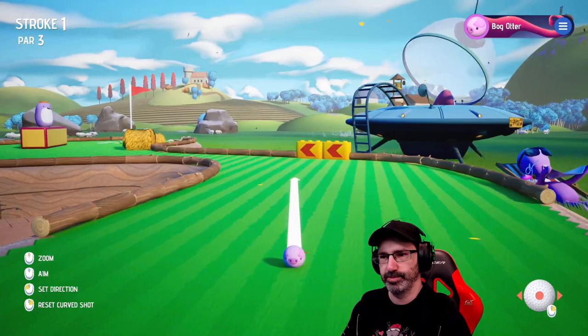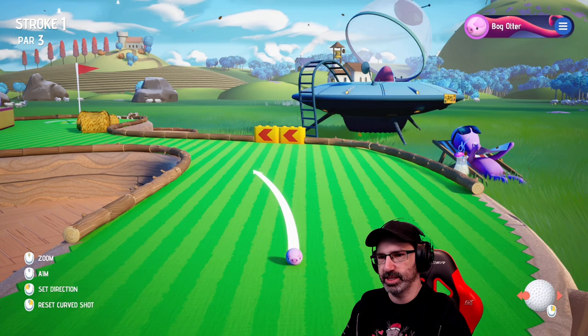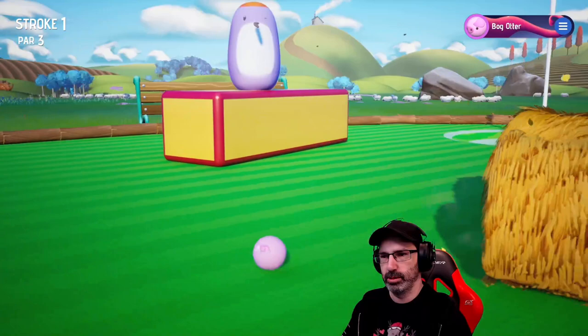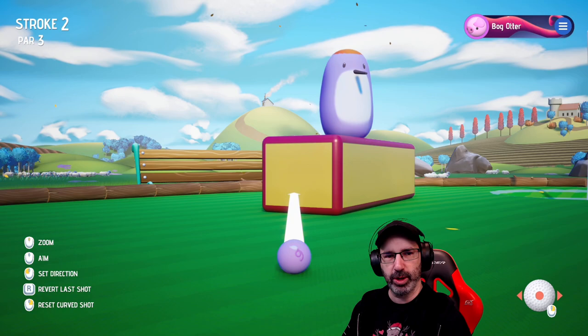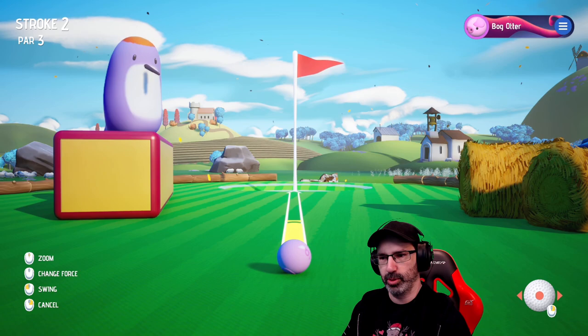They have a feature in this, which is interesting. They have curved shots, which they teach you about in the tutorial, which are kind of physics bending. But hey, they're going to give us the ability to do that. All right, how strong do we want to hit this? Pretty strong. Definitely a bird. I would say not a penguin, because it just did a flappy thing. Yep, not a penguin. Bird of some sort.